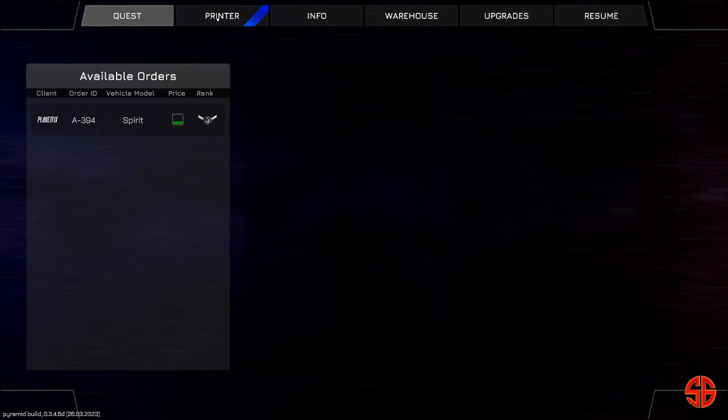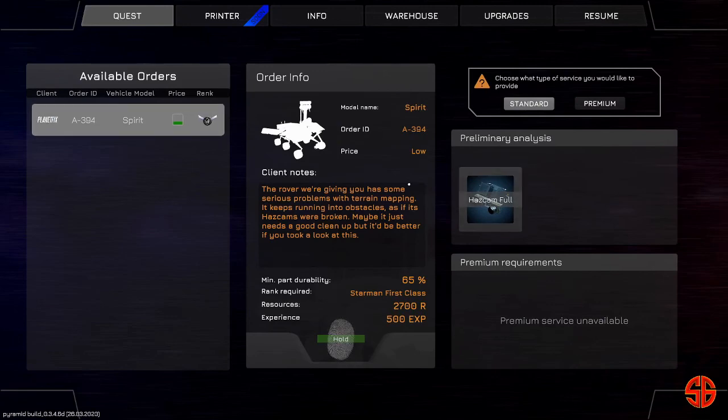Alright guys, well that's going to do it for this episode of Rover Mechanic Simulator. In the next episode, we're going to be working on the Spirit, order ID A394. Going to be changing out a Hazcam, most likely.